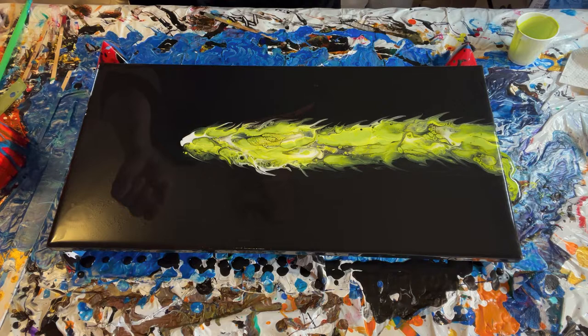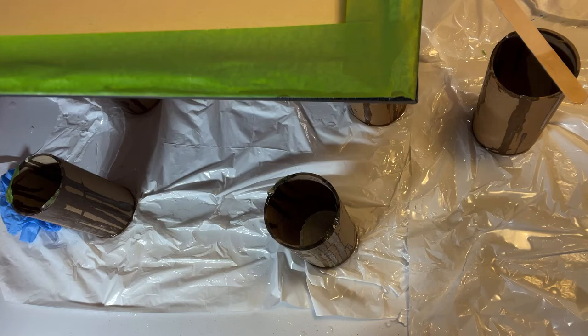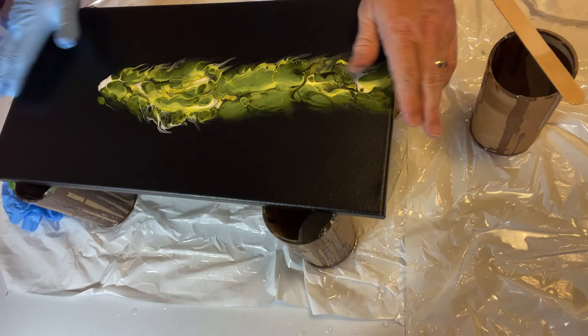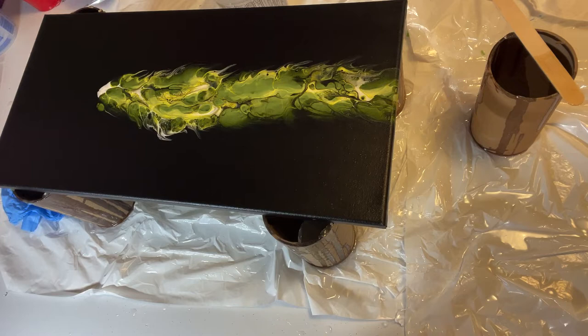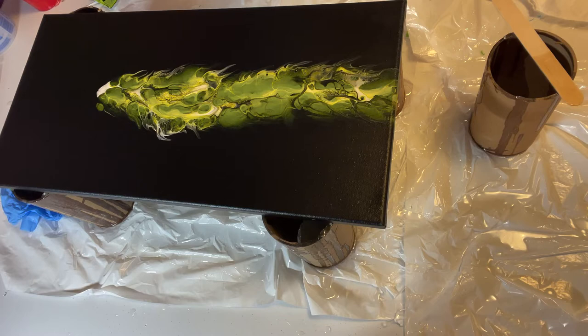All right, so we have this dried, and I have the back taped. This is a 10 by 20 canvas, and I'm using ProMarine resin. Seven ounces total, 3.5 the hardener, 3.5 the epoxy. I've got it mixed right here. I stirred it for a little over 2 minutes. I think they recommend 3, but I get impatient.